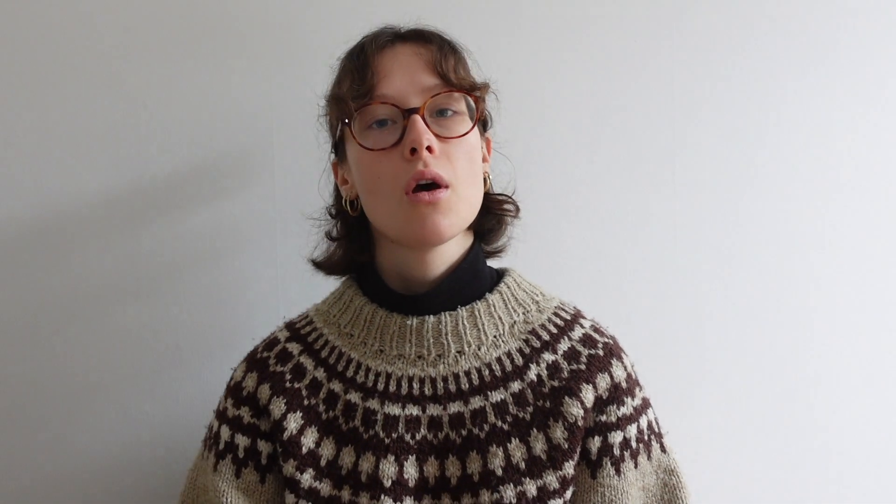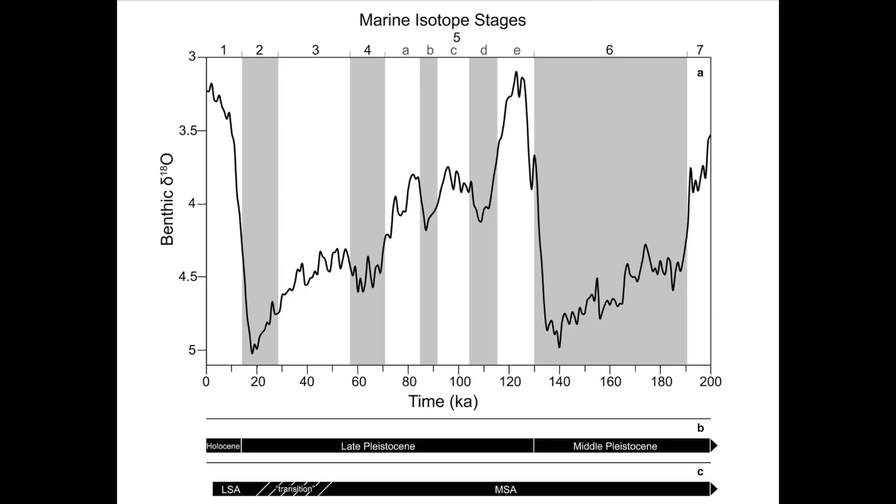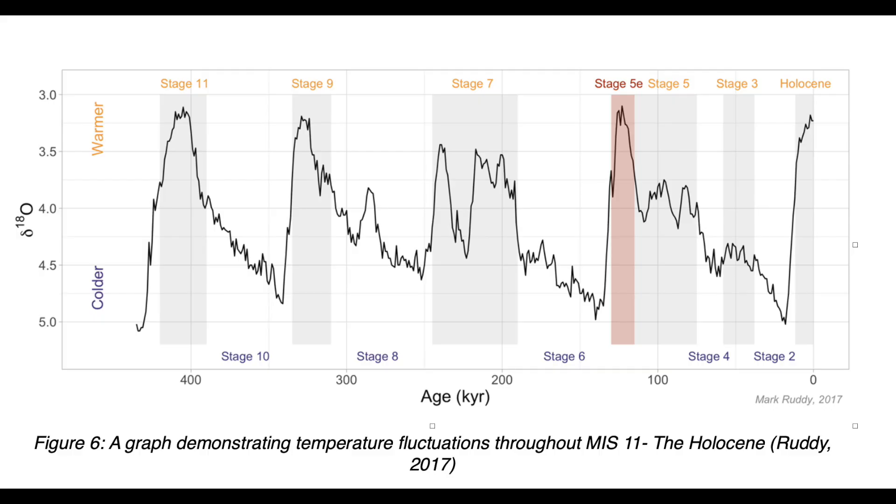This expansion in tool progression is further evidenced by climate change, as there were several periods called marine isotope stages where scientists believe people were forced to find new ways of hunting, new ways of living, and generally new ways of survival due to a period of cooling that occurred between 71,000 and 59,000 years ago. As in the last 2.6 million years there have been 45 interglacial and glacial periods of climate change, you can see how this most likely had a great effect on the progression of Homo sapiens as our cognitive abilities became more enhanced.